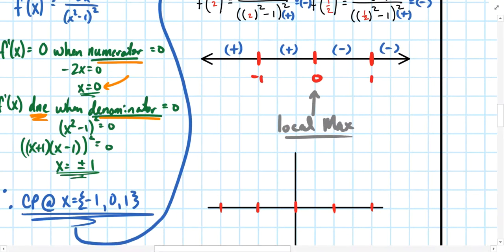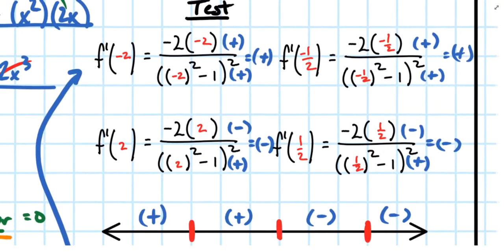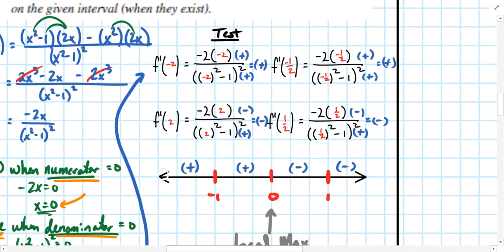So with all that preliminary work done, I've jumped up here to the right-hand side of this empty space to complete the test. We set up a number line here, and I marked 3 positions on that number line where the critical points existed. So at -1, 0, and +1. And then I started considering numbers in the intervals in between these critical points. So there's a number somewhere to the left of -1 that we would use as a test point, in between -1 and 0, in between 0 and 1, and then to the right of 1.